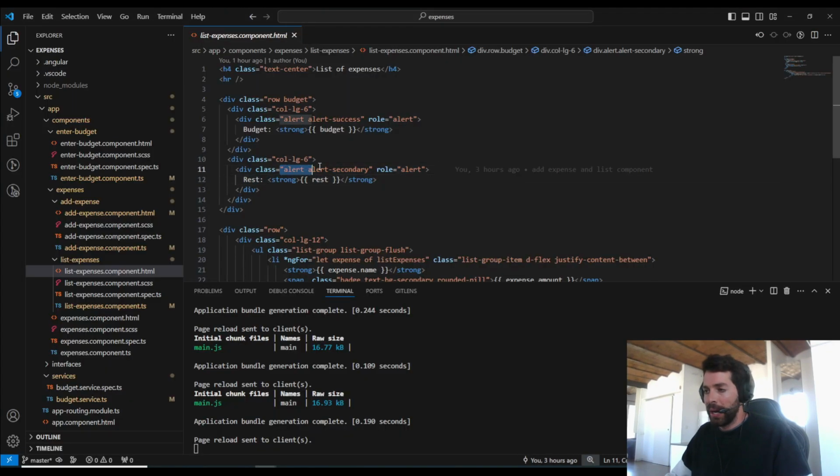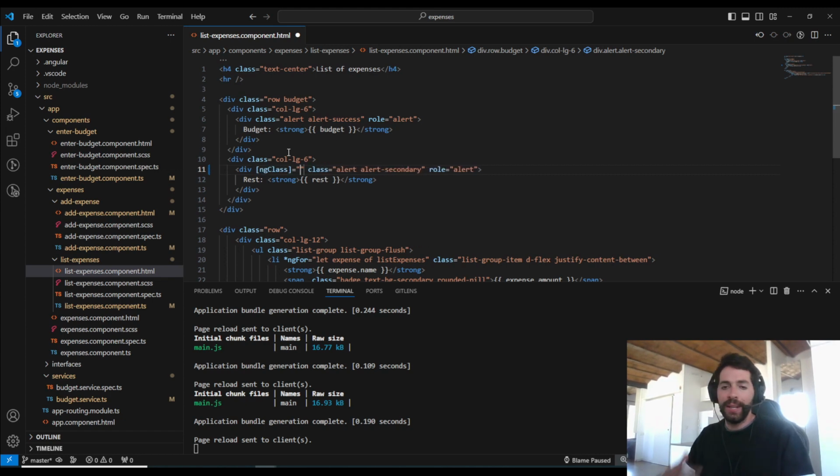Now we are applying this class, but I want to do this class dynamically. So I will use this directive ngClass, and here I will create a method. It's not good to create a method here for performance reasons. There are other better ways, but it's okay in this app.